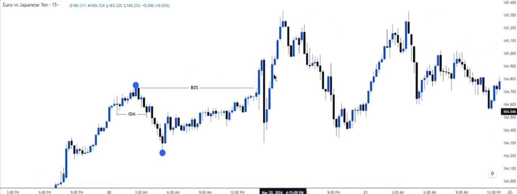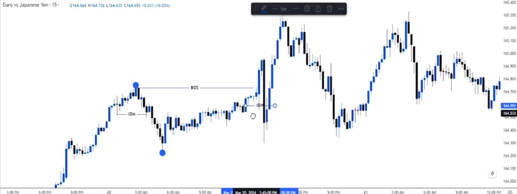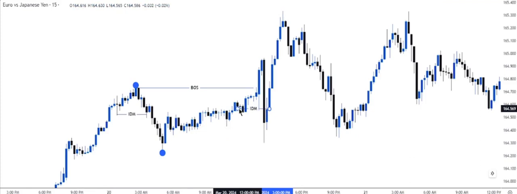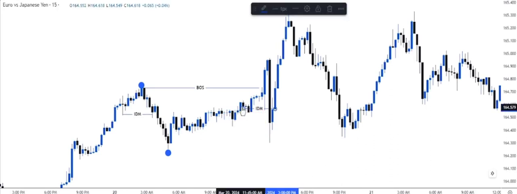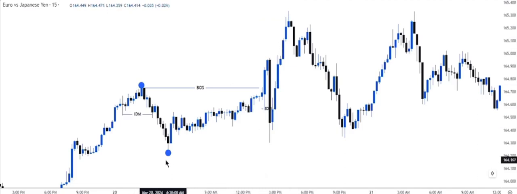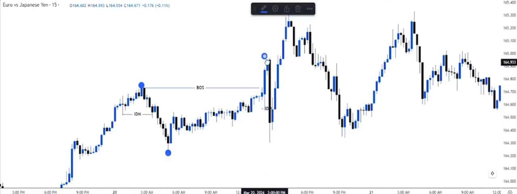So that's your low. And then price printed a new high. This new high needs inducement. And where is your inducement in the market, guys? Well, look at this. This becomes your inducement. Simple. Okay? So this becomes your inducement in the market. Can you see that? To confirm this high. So your high is confirmed. Simple.